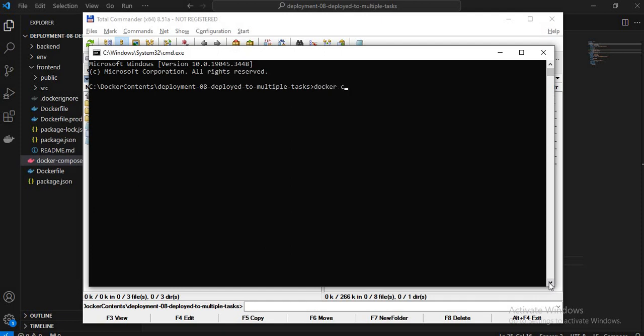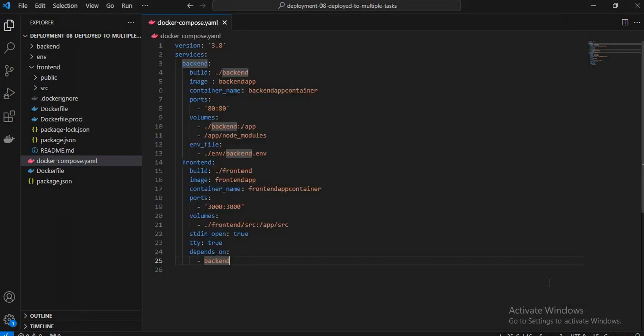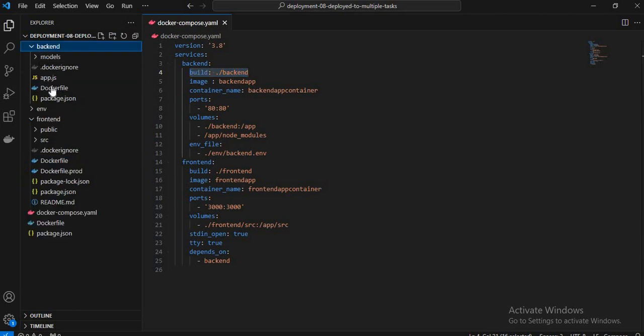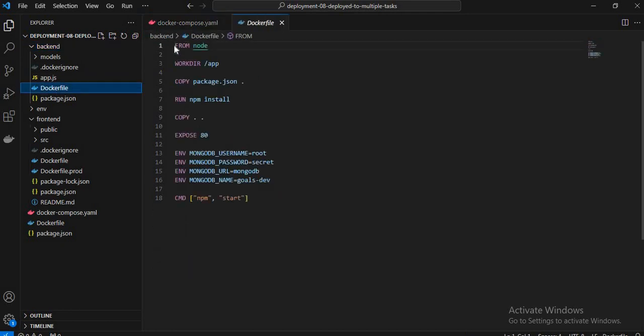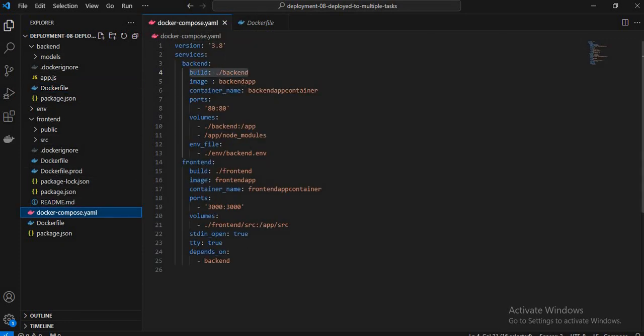So here I'll say docker compose up. As soon as I do this, from this compose, it will first read the build property. It will find the location of the Docker file, which is this. It will start running the commands from it, and it will create the image. That image will get this name which I have mentioned here.